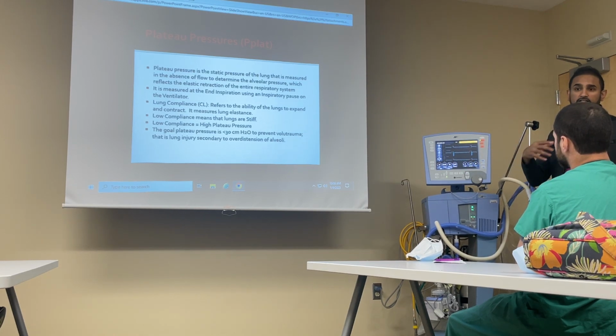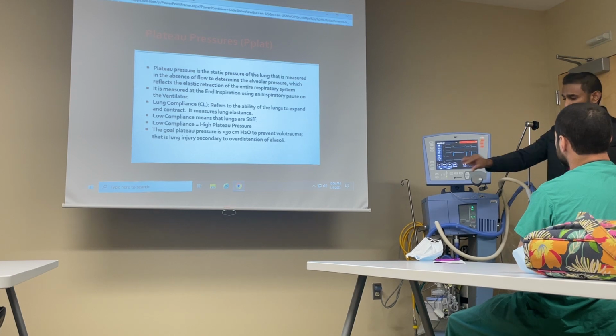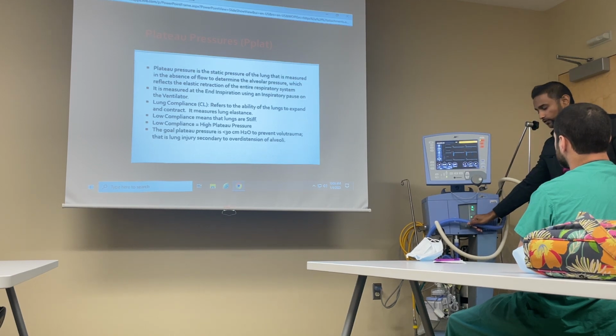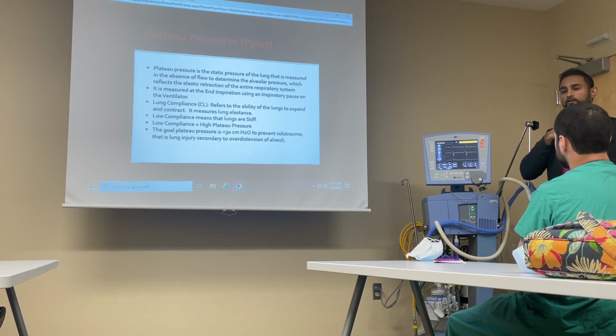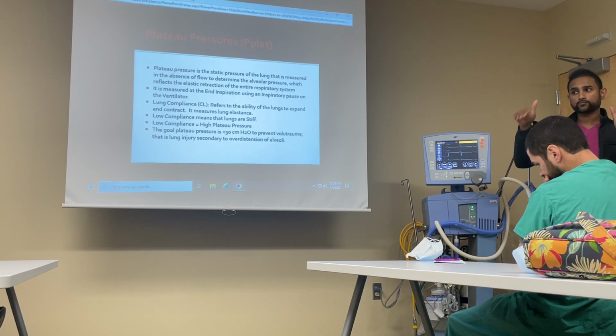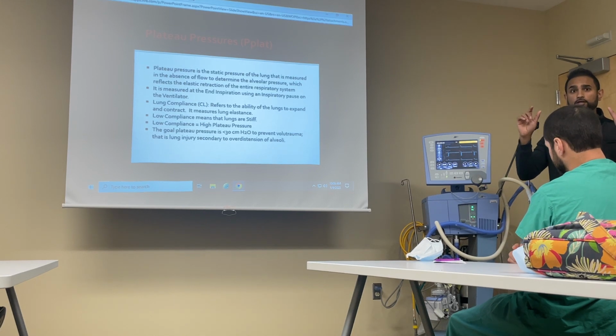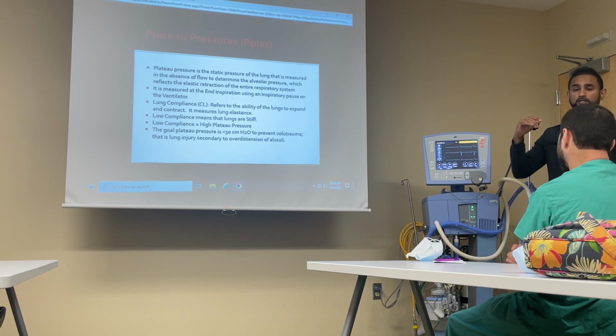greater than 30, that means my internal pressure, not my tube resistance, not the kinking of the tube, the pressure just purely from my lungs, is high. That means either A, my alveoli are going into atelectasis, there are more secretions, he needs to be prone, the ventilator's having a hard time pushing the air in, or maybe his heart is kicking in, it's getting worse, stiff lungs. Multiple factors can happen internally.